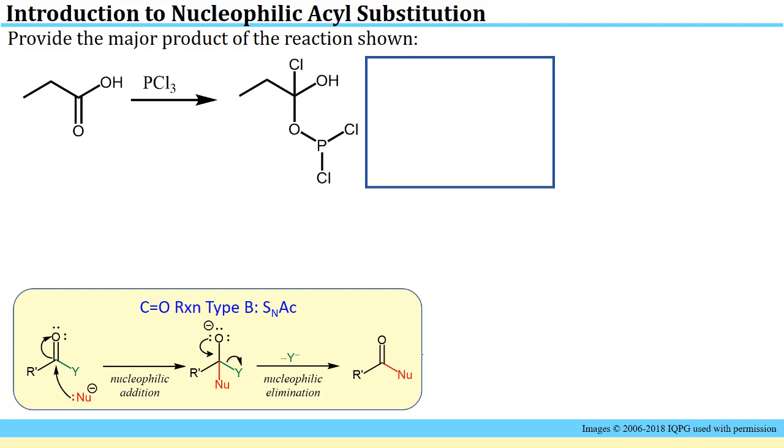If we think about this one step at a time, we'll have an activated oxygen so it can become a leaving group. Nucleophile attacks, replicating this first step. Then, once we eliminate this activated leaving group and reform a double bond here with loss of a proton, we'll have the acid chloride.